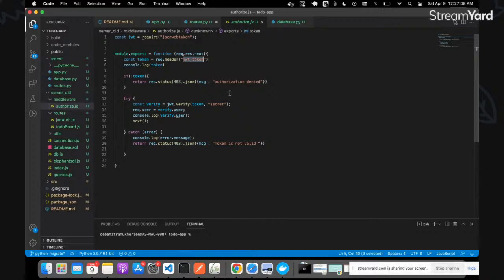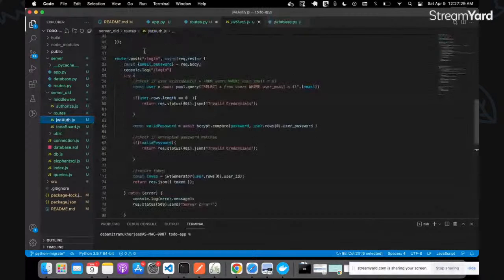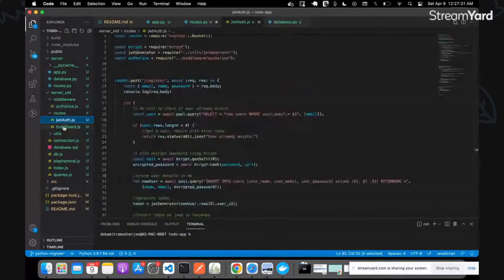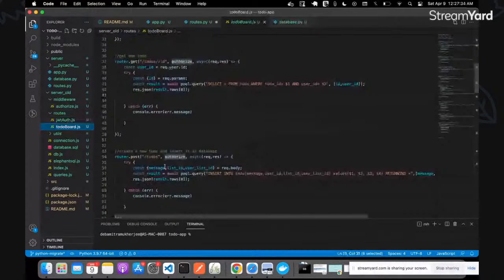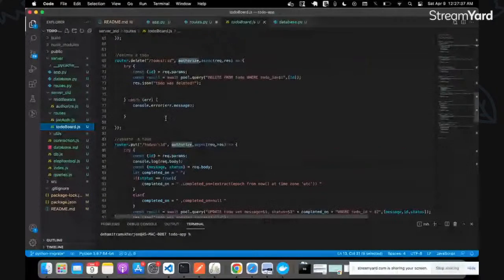So this part I am thinking should become a decorator, and we would have to look into JWT tokens and how that's implemented in one of the Python libraries. We would have to replace this functionality, and we would have these three endpoints to write. And we still have a couple of more basic endpoints for the lists.